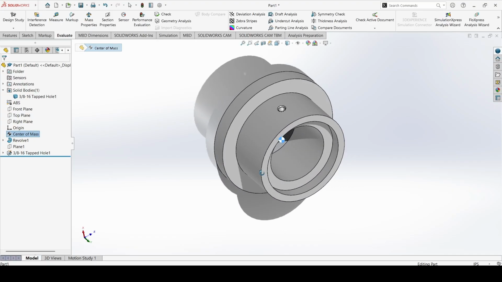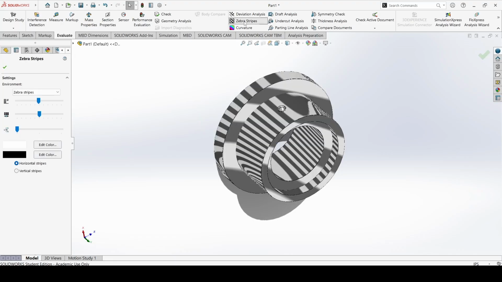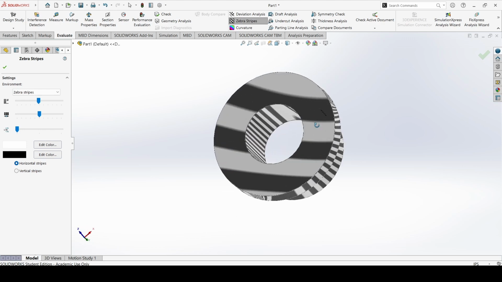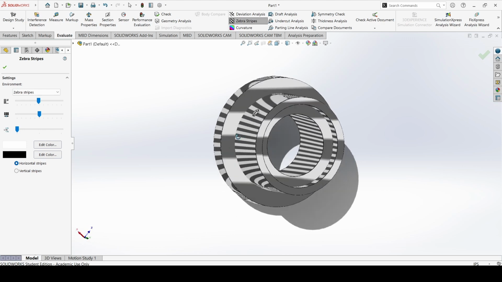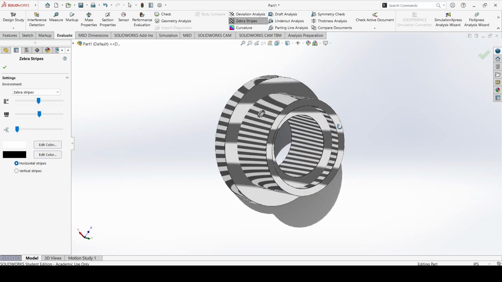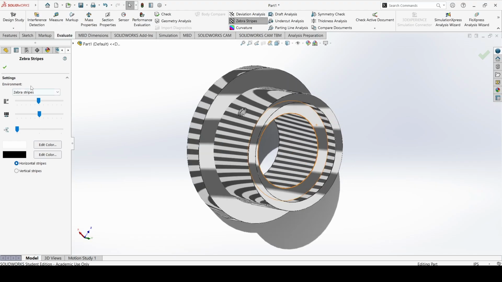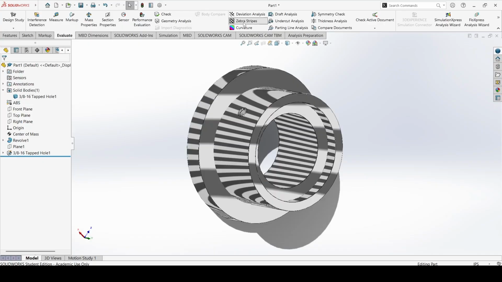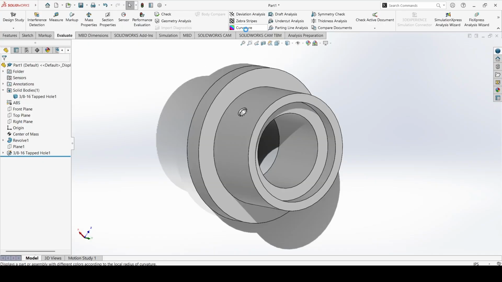There's also a lot of other options in this Evaluate tab. Design study, eventually we might get to that. There's these things called zebra stripes, and mainly they just look cool. I don't know. They basically tell you the curvature or part of the curvature.